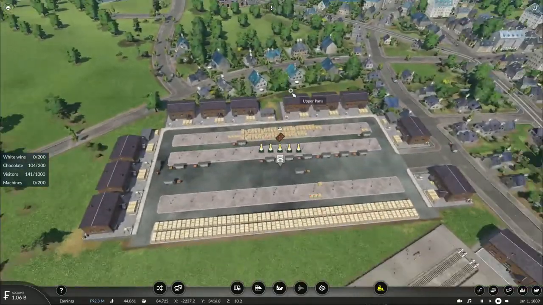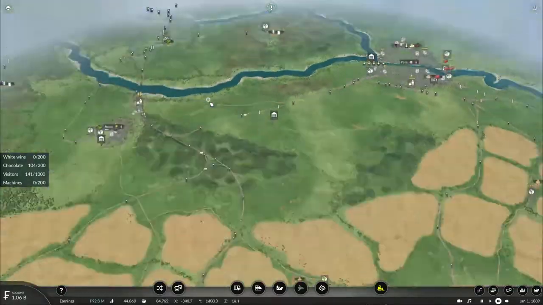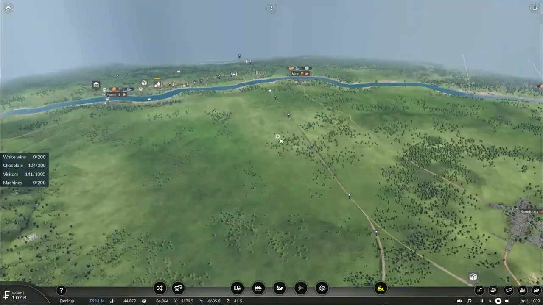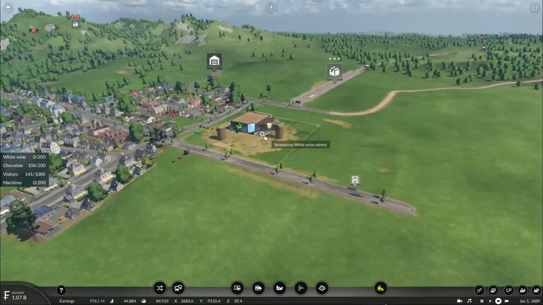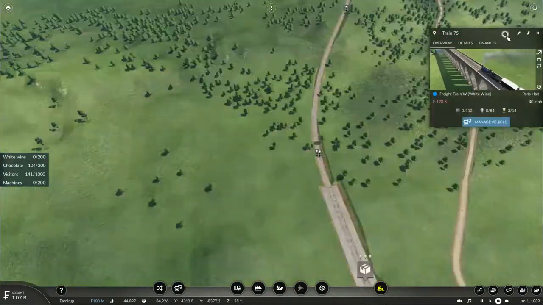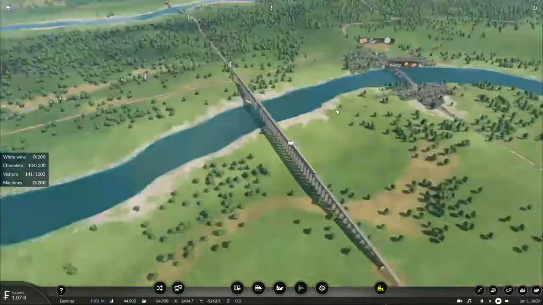All it needs is 100 more units, and everything should be done. I also set up a new line to serve the Sarsbrook coal mine, and also deliver glass, as well as white wine grapes, to this winery here in Strasbourg. There's already wine waiting to be picked up, and 3 units have finally been picked up by this train, which will be taking them straight to Paris.